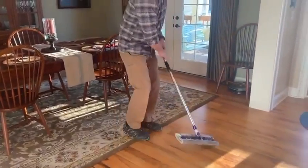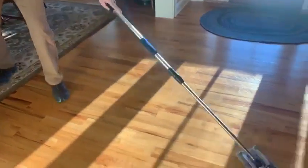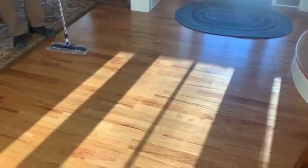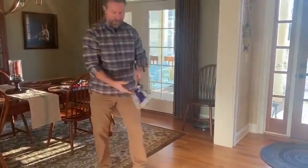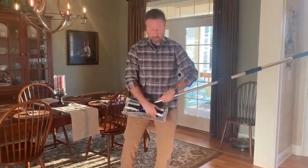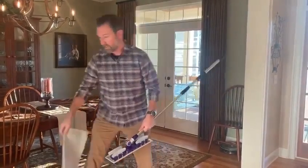It's great for dry floor dusting because you can spin it around with one hand. You can get around things and under places, and when you're ready you can take it outside and shake it off, or you can throw it in your wash. Just like with any of our Flylady microfiber products, we recommend that you do not use any fabric softeners on these.